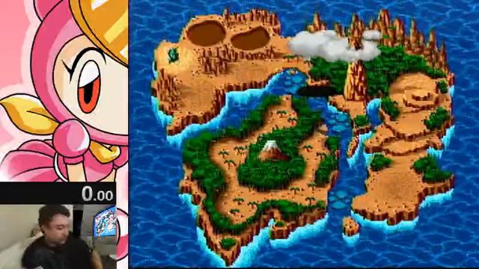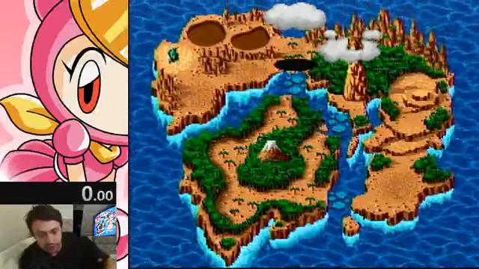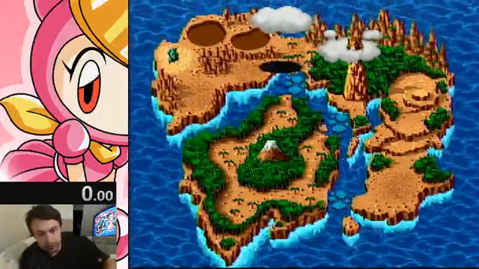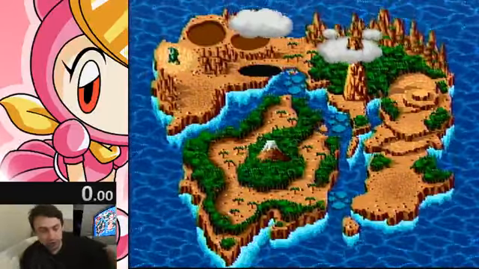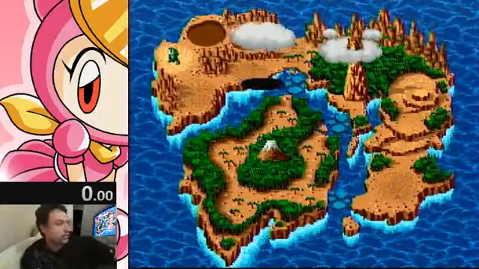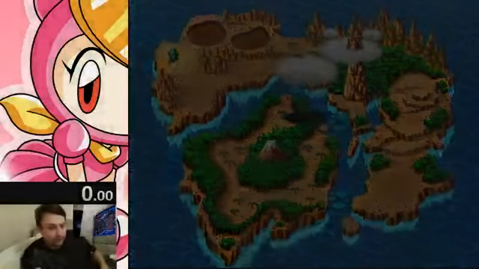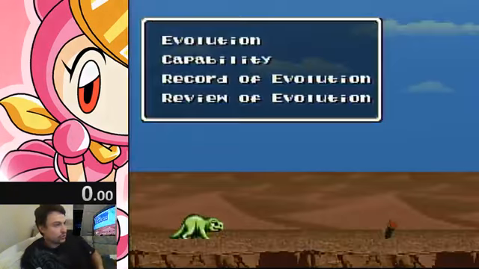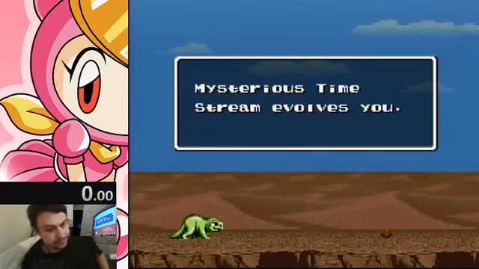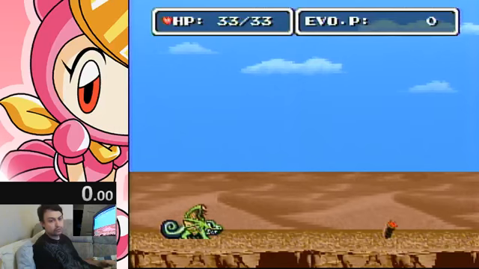all you do is transform into the amphibian right away, because you start out as a dinosaur, a very slow dinosaur, and you've got that crystal from the sand dune level, the one with the things coming out of the ground. So we're just going to fire that up. Once you enter World 3, this is what it's going to look like here. Let's go ahead and do that right away.